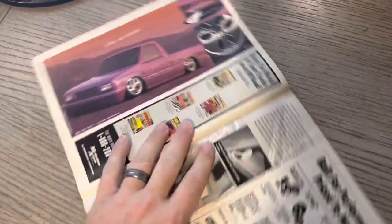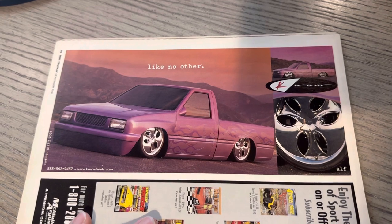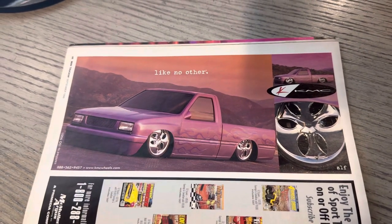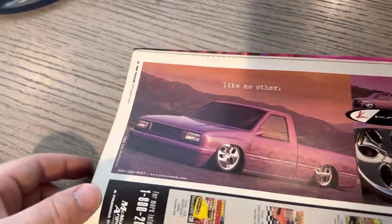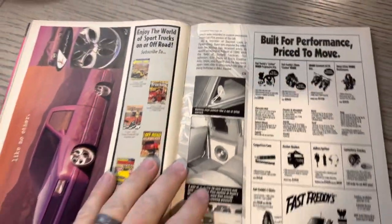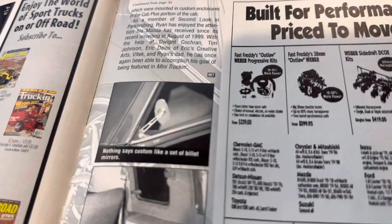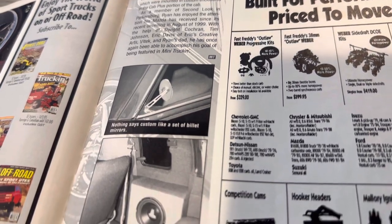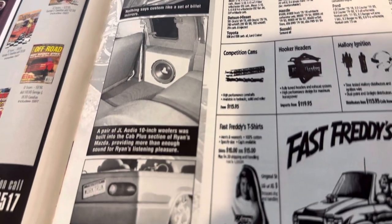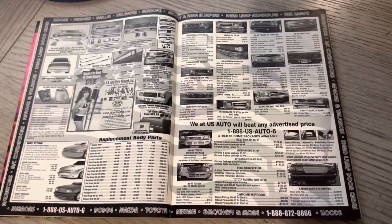Here you have the KMC 'like no other wheel' ad with the Alf wheels — just an epic ad. I wish companies would have done more stuff like that. Wes Allison photo — we went through that last issue. Happy New Year to everyone. I keep telling myself I'm going to stop saying that, but here I am halfway through the month still saying it. This is the first flip-through of 2023, I can't believe that.